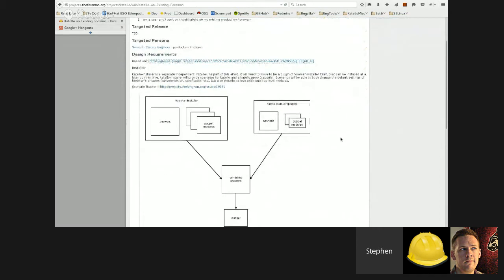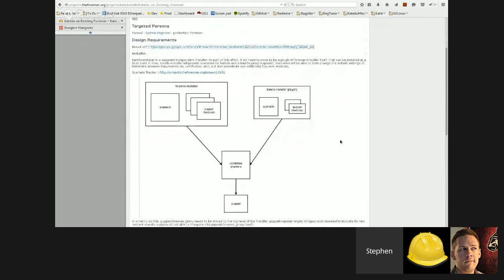The first part of being able to install Katello on an existing Foreman is turning Katello installer from an independent entity into a plugin to Foreman installer. This is based on the concept of scenarios.